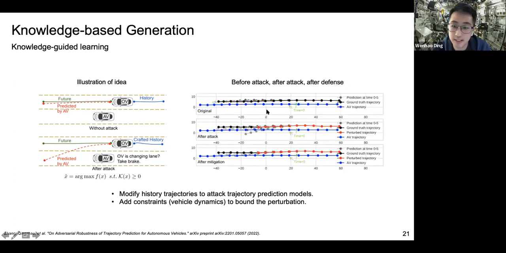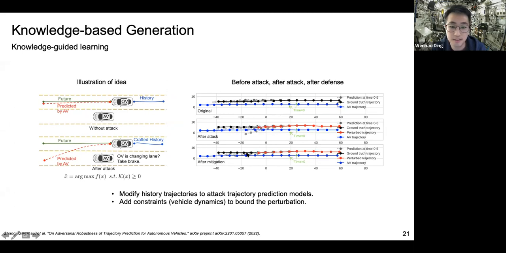Yeah, one example is here. I show the results before the attack and after the defense. One interesting thing here is this defense. We know that we can use this algorithm to attack the trajectory prediction model. But what's next? Can we use the attack samples to retrain our prediction model? If we can, maybe we can defend against this attack, and finally we are still robust enough. This is actually a very large field called adversarial training and defense. So it's also one interesting way to use generative scenarios to make the algorithm robust.